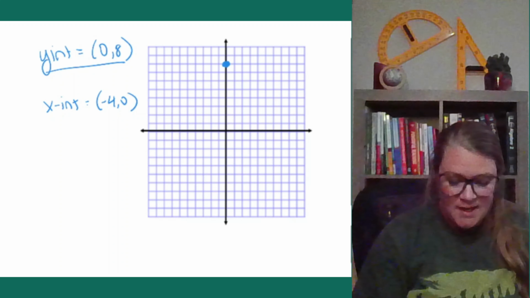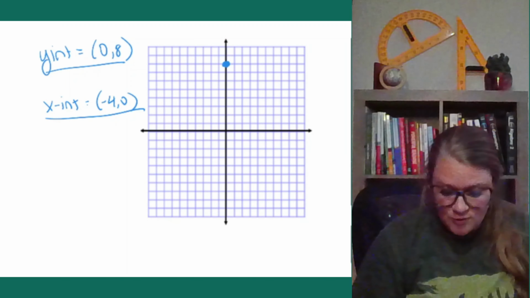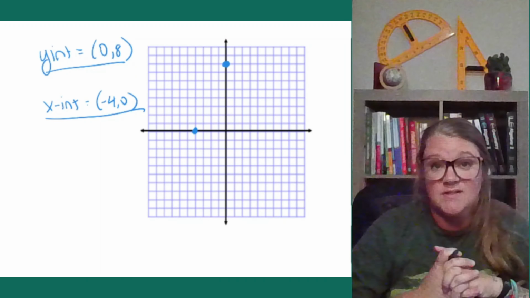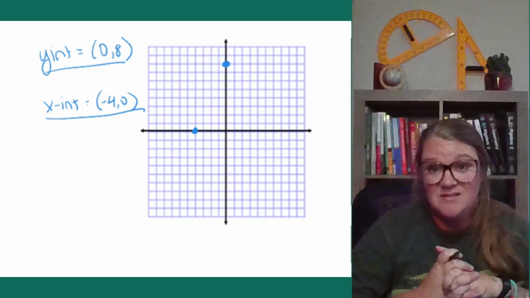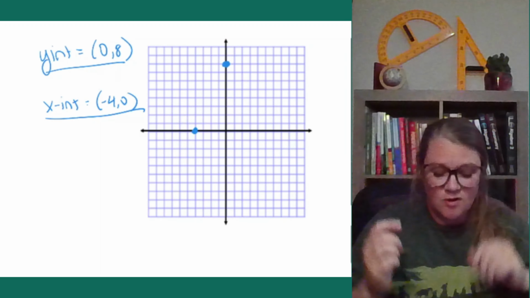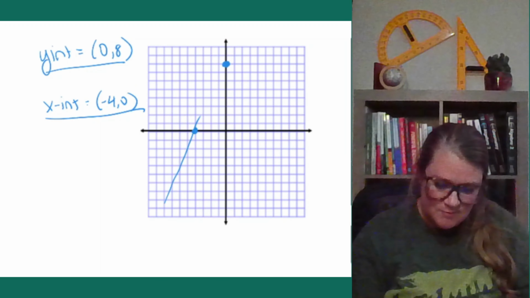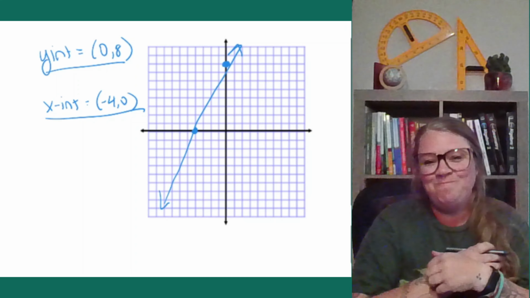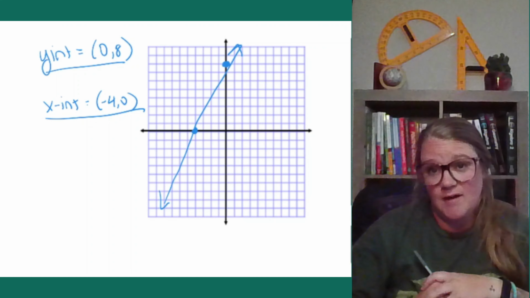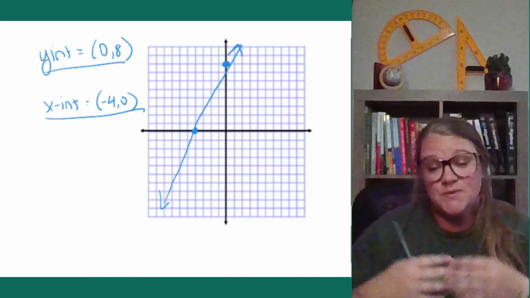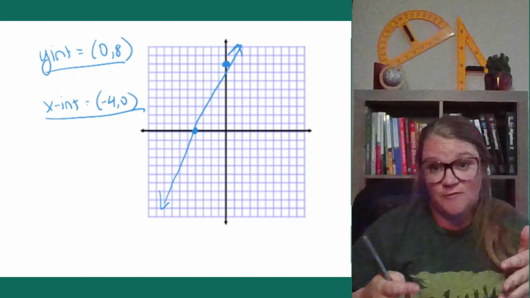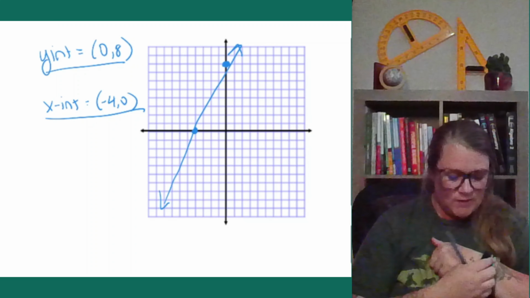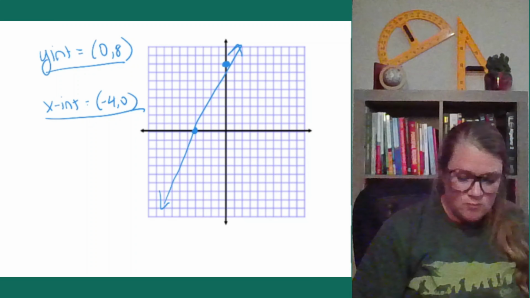And then looking at my x-intercept, negative 4, 0, which is 4 to the left right here. I know that it has to go through that point because it has to hit the x-axis there. And now I have 2 points that are on this line, and now I can connect my points and draw a straight line in, and there is the graph for that line. So using intercepts to graph a linear function is what we just got done doing. Let's do one more of these. I'm going to give us a different looking equation.